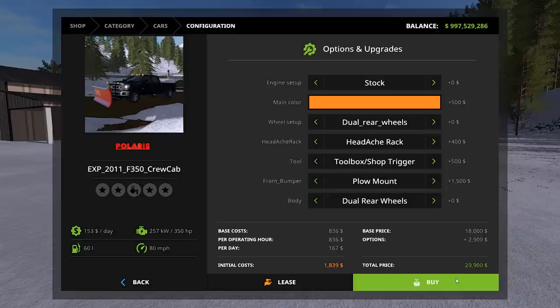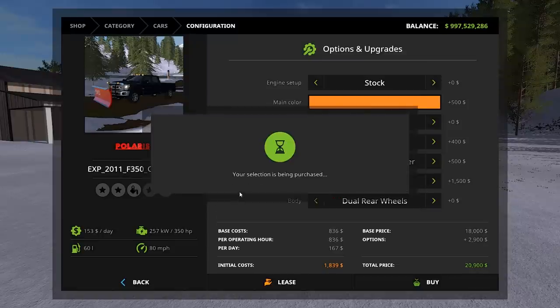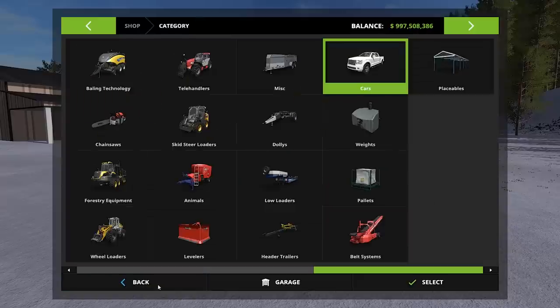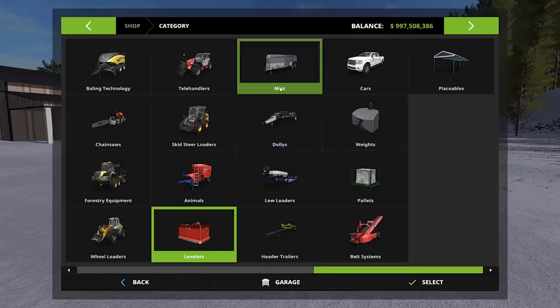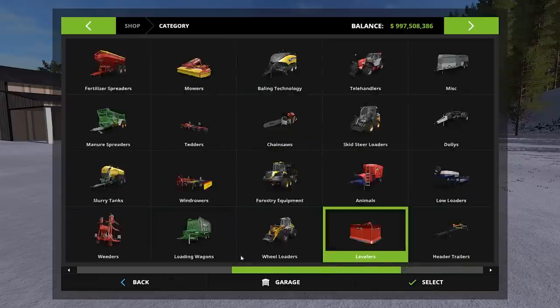Door, wheels, thinking that'll look sweet. There we go. I always kind of go with orange for my trucks. And now the only thing we need is a plow. I think it's in levelers. No, definitely not in levelers. Where could this plow be?